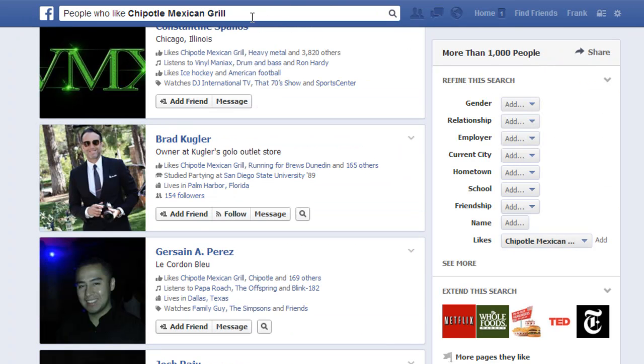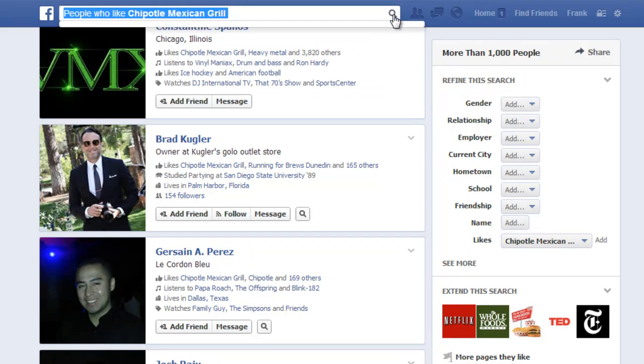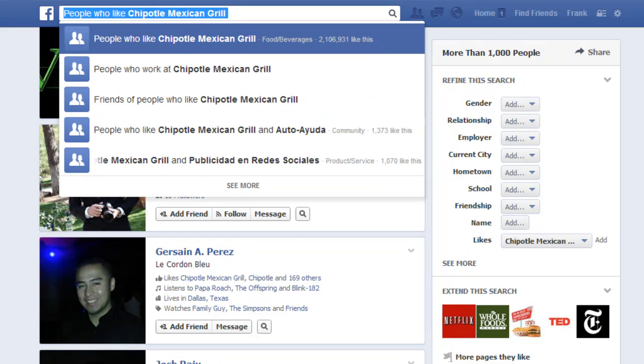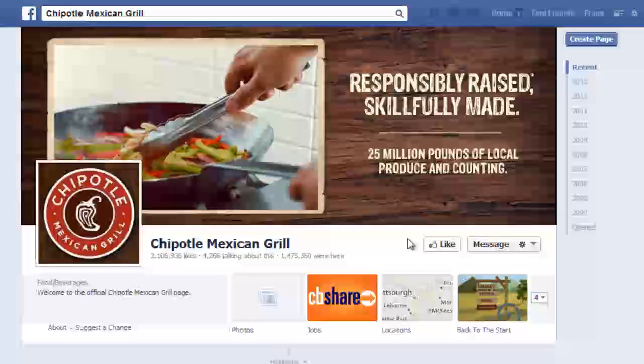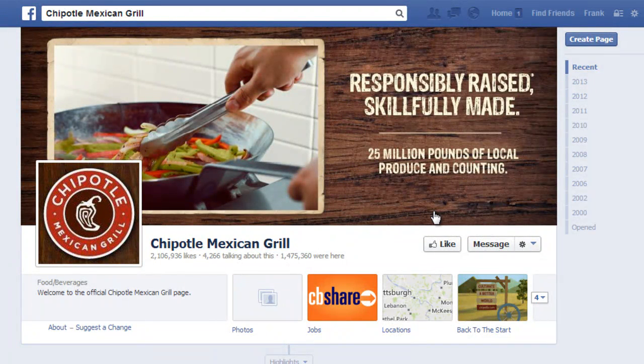For example, we're talking about people who like this one, and as you can see here, showing the locations. This is very good, but also it's good to have here a coupon and an arrow that says get a 50% coupon, or get your first pizza with us, or whatever. This is very important because people are going to come to your page, they're going to like it, and then they're going to start seeing what you have for them.